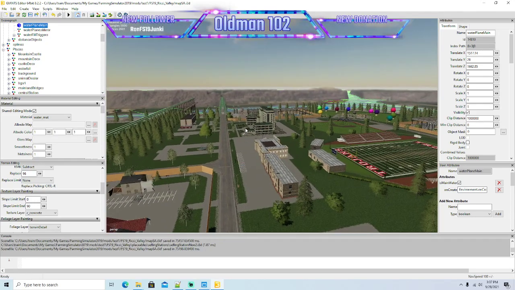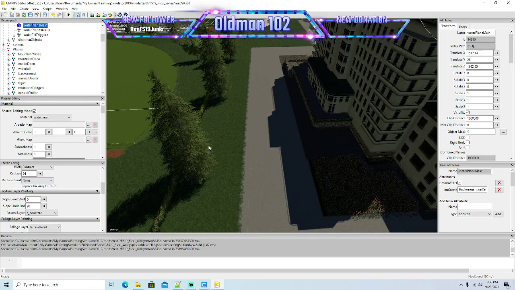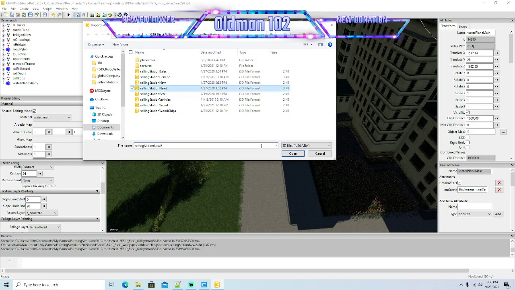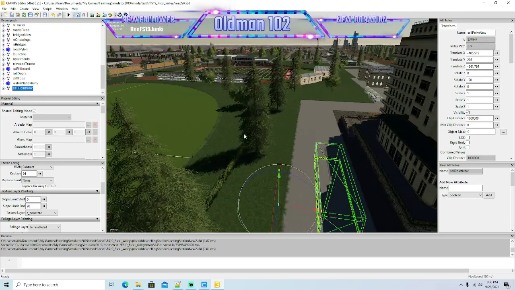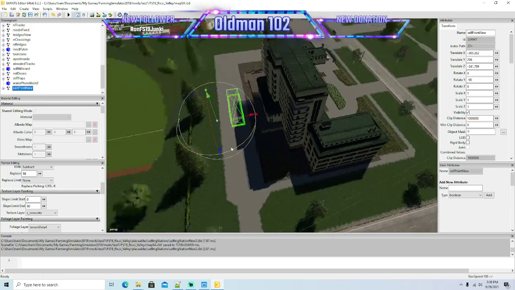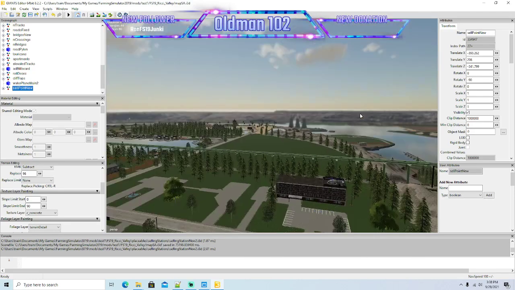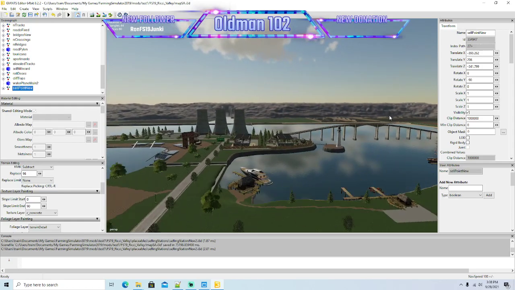Let's go to the hospital first. We're going to create a new XML for the hospital. Alright, so let's go File, Import, Selling Station New 2. And let's get this guy to -90. Now the fun starts. Now we can get the good stuff in. Now we can actually start making money. So the hospital, even though you don't have to build it... Actually, no, we're going to sell this at the nursing home instead. I'm going to make you build a nursing home to get the better price.